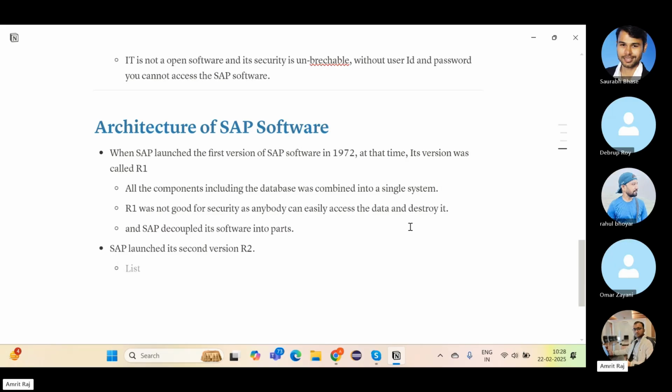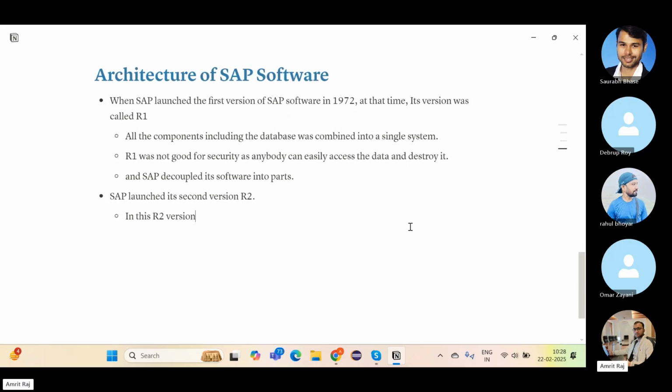Now, in this R2 version, you will find that the presentation layer, or user interaction layer, and the application layer were together as a single layer, and the database layer was the second layer for storing the data.